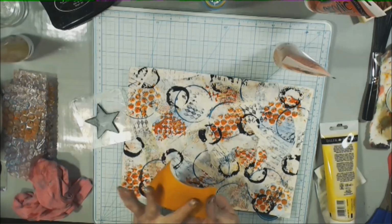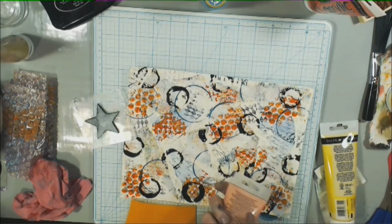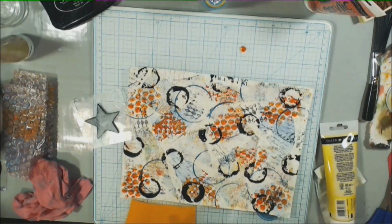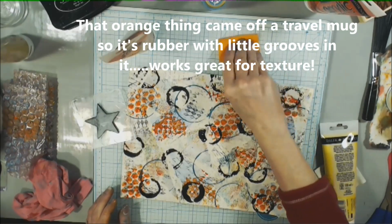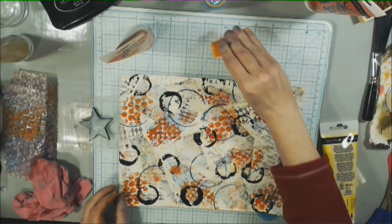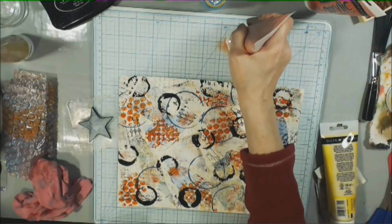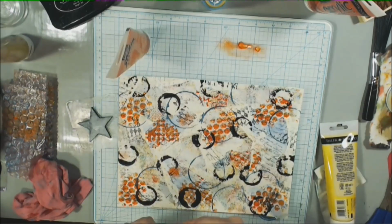This will give like lines. So maybe we'll do some orange lines. Because I did find the orange paint that I was thinking I didn't have. Ooh. It's going to be subtle. It's going to be hard to pick up on camera. But yeah, that's pretty awesome. Let me get some more of that. I didn't want to put too much out if I didn't like it, but I do like it.